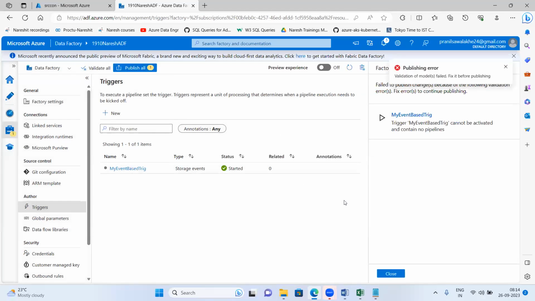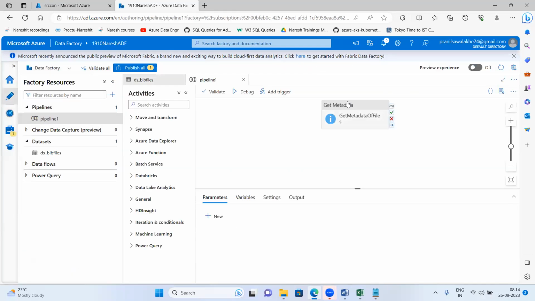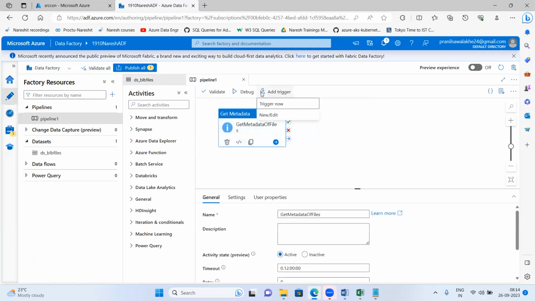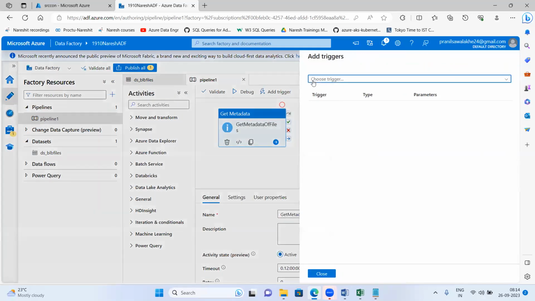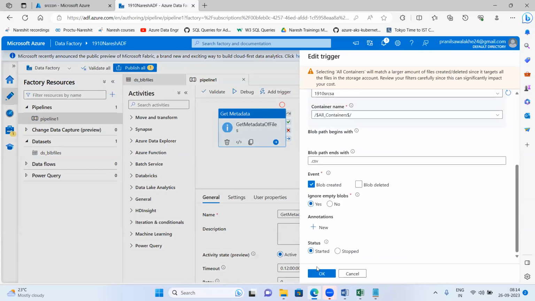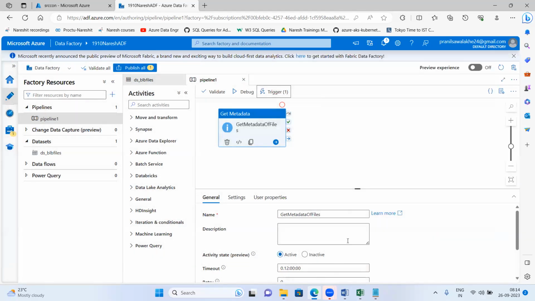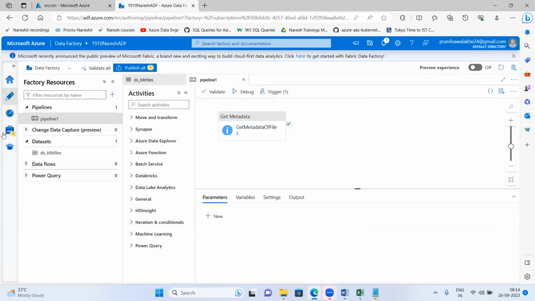It is getting failed because I have to assign this trigger to a pipeline. So I'll come to my pipeline here and assign this trigger to my pipeline. This is the one. Fine. This has been assigned now.